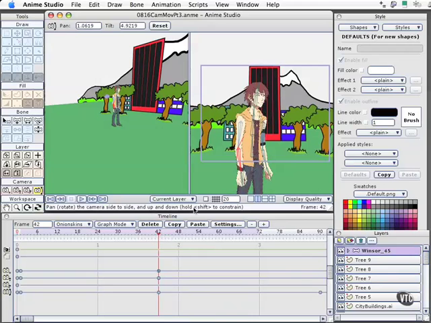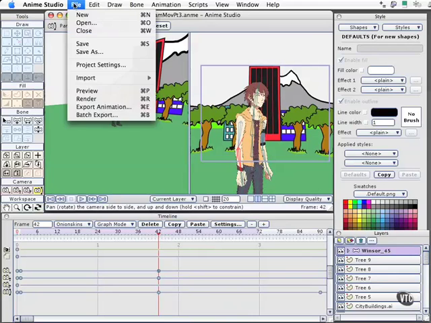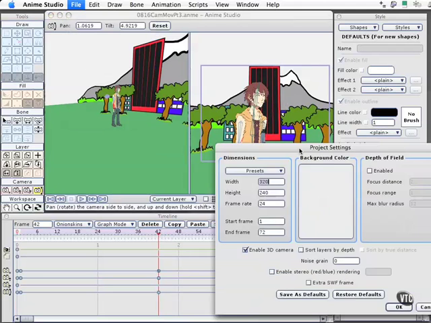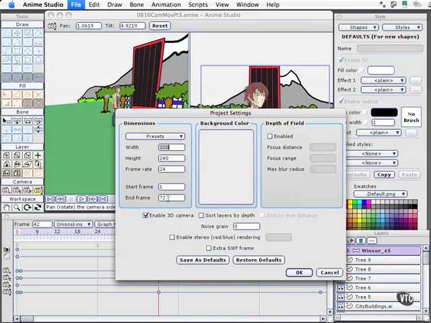The last little step we'll want to do is to actually come back to the scene settings. We know we've got a keyframe out at frame 90 right now. And in the project settings here, we'll go ahead and say, let's do the entire animation. We'll render this out to end frame of 90.